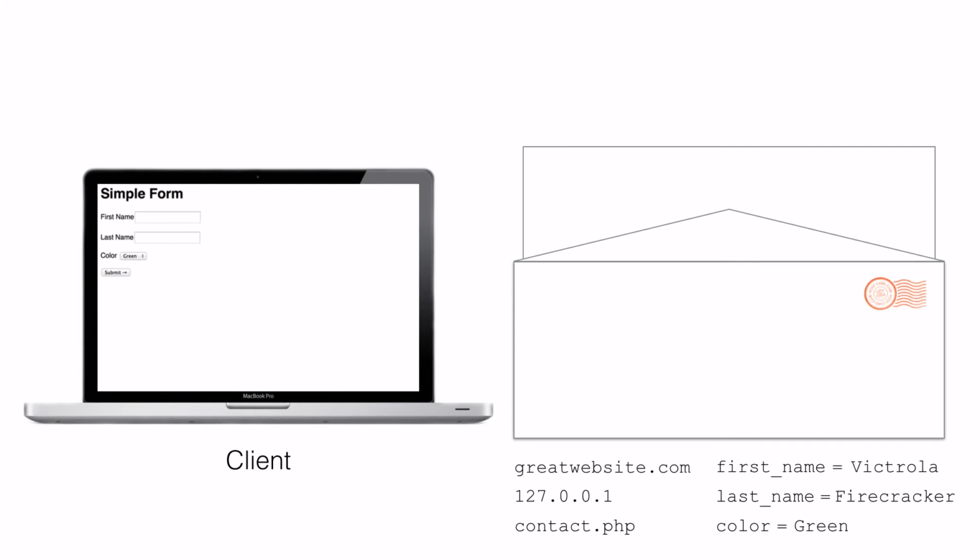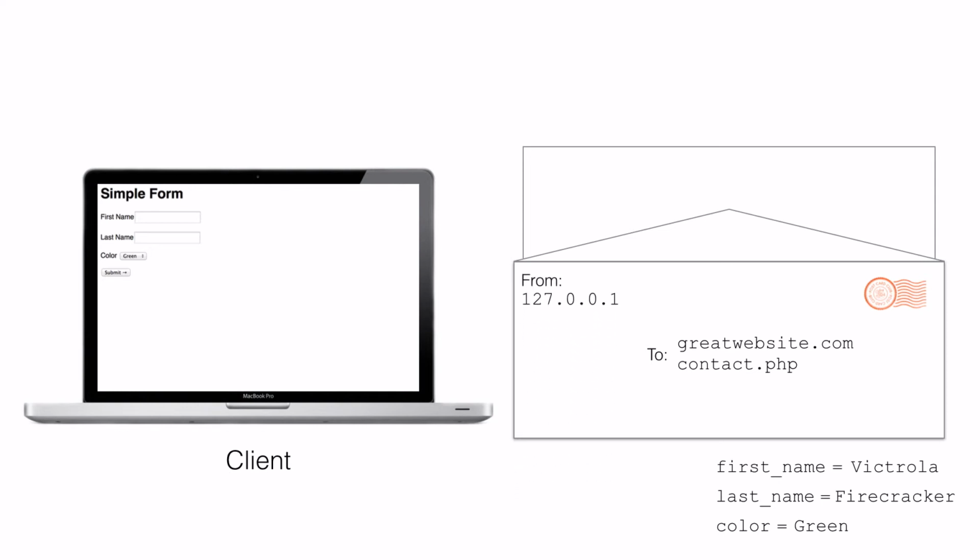A POST request is a little bit more in depth than a GET request. I think of it as being a bit more like a letter in an envelope than like a postcard. The process, though, is overall pretty much the same. With all of the information that's gathered from the form, and knowing that it's supposed to send a POST request, the browser can address the envelope so that it's going to go to the proper domain, the proper web server, and request the proper page.